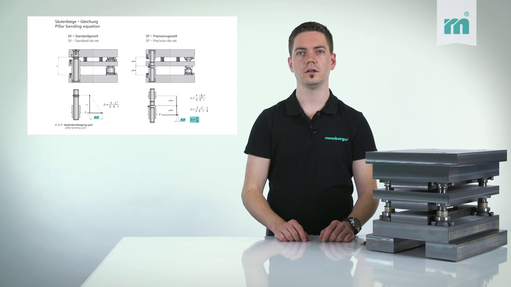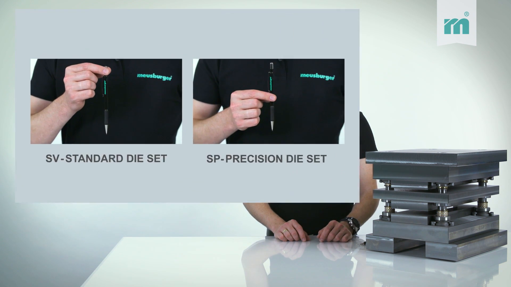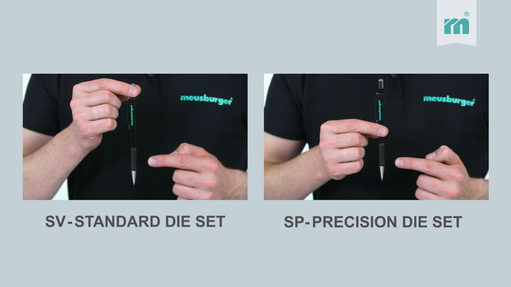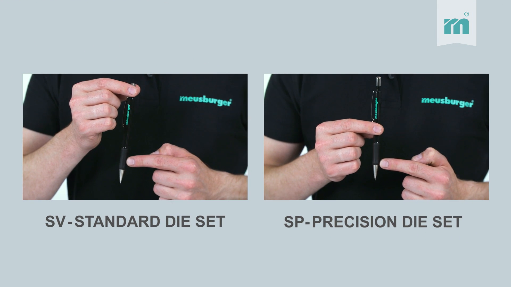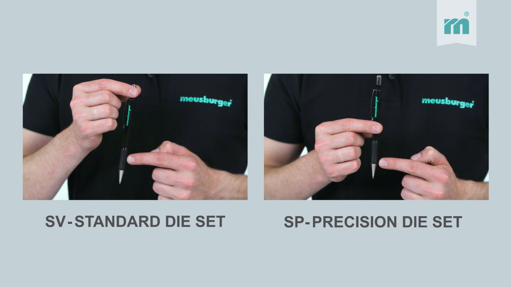With this type of screwing, the two length dimensions of the guide pillars are almost the same. If the same shear forces like for Standard Die Sets act on the guiding system, the precision of the SP Precision Die Set is much higher.